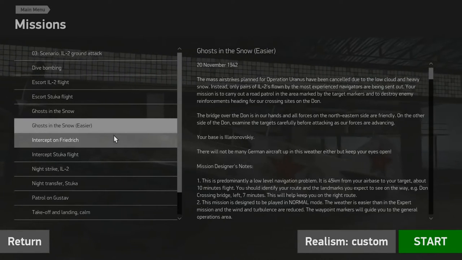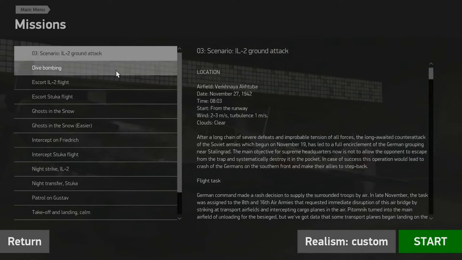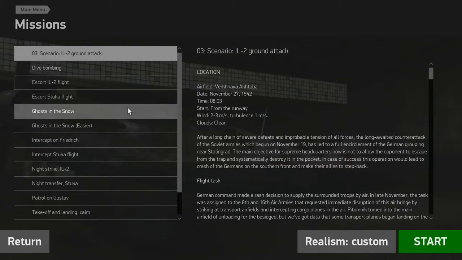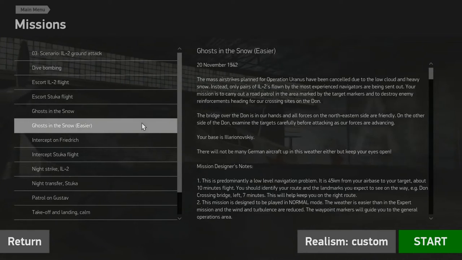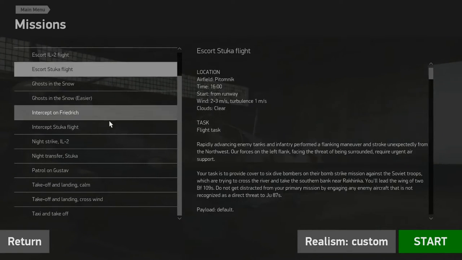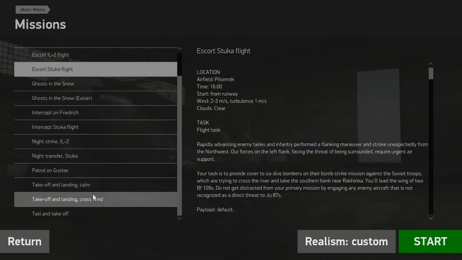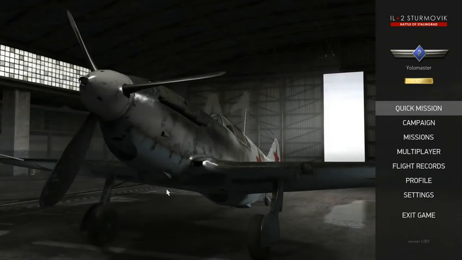In addition to that, you also have missions, so these are preset scenarios inside the early access portion of the game. I think there were only right around 3 or 4 of these. I remember us checking out, say, ground attack missions here and the Ghosts in the Snow mission, but in the full release they've added a whole bunch of these escort or just in general missions for you to accomplish, in addition to a few training ones such as takeoff and landing and stuff like that.